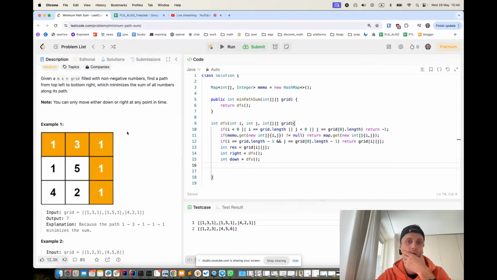So how it would work: imagine I'm here, then I go to the right, and going to the right it would be i and j + 1. Then I'm going to the right and I have -1 as return.